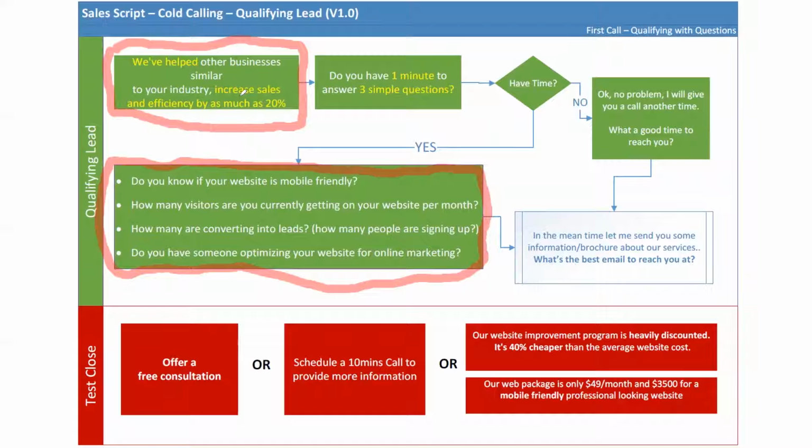On the qualifying side, assuming that they said yes, the main important thing is you want to set a tone where you're asking the prospect a series of questions in order to gauge their interest and also to spark their thought process about some of the things that they don't necessarily think about on a day-to-day basis. For instance, to give you an example of their mindset, these business owners are, generally speaking, traditional in the way that they operate the business.